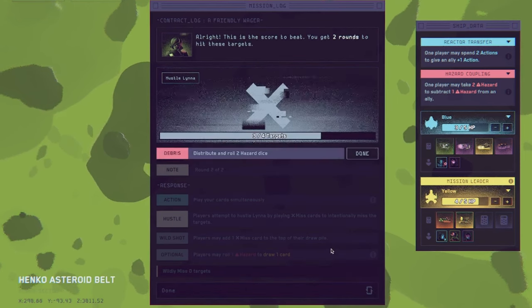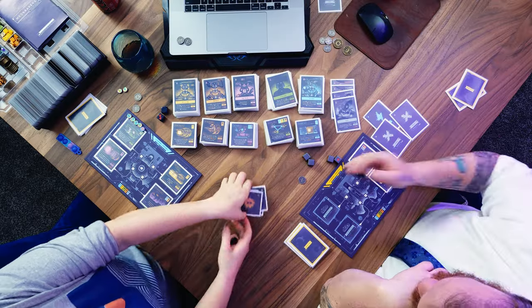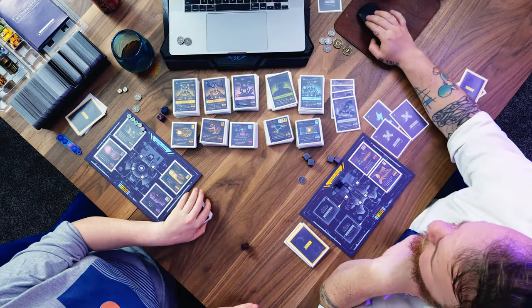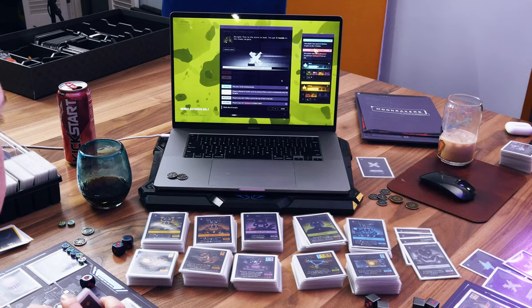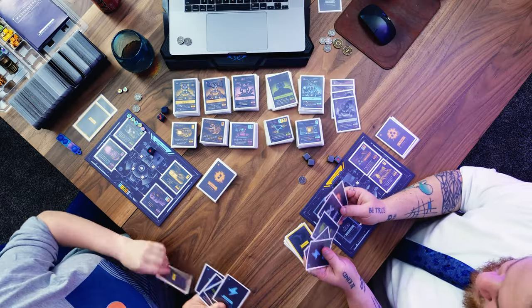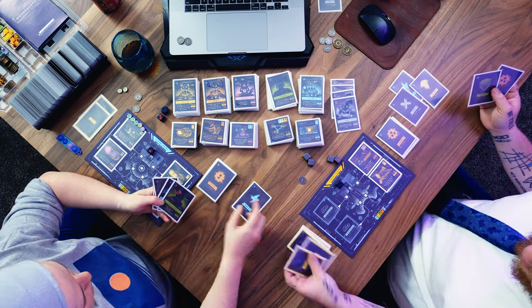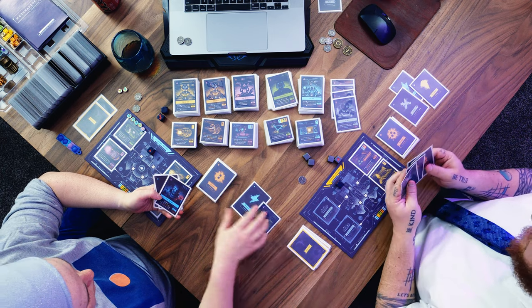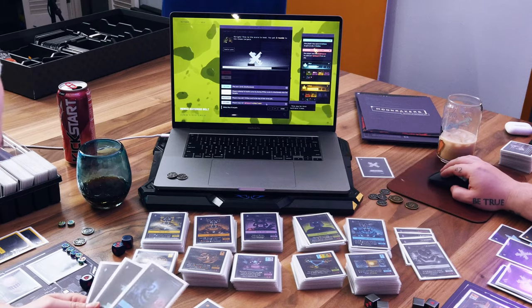So we're cycling again. Distribute and roll two hazard die. I'll take one. Okay, I'll take one. Blank. Round one, two of two. Play your cards. Okay, same rules as before. Looking for misses. I drew up a miss. Okay. Cool. Thruster. Draw two. Another miss. You want this miss? No. No. Okay. We're going to hit it?